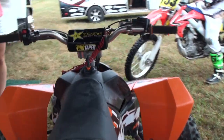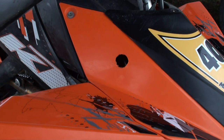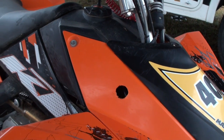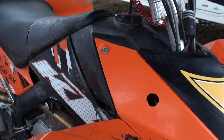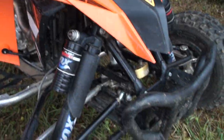Well, we got the hole. Speed hole. Yes, this hole is for aerodynamics. We took this to a wind tunnel, and I figured out that it's quicker to have a hole in it. This is the secret to Mark Freeman's success. Anybody out there, you gotta put a hole in your fender if you want to go fast like Mark. And if you want to go real fast, put a hole right through there, like Jasmine Plant, and there's no wind resistance. Absolutely no wind. Well, that wraps it up for today. Take care.